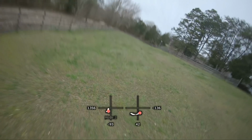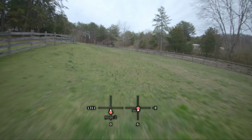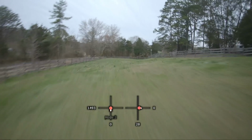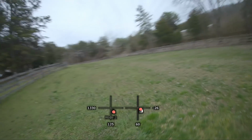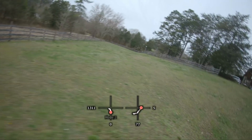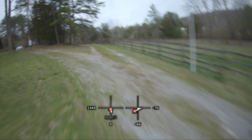Ooh, close to the ground, buddy. Trying to bring the throttle all the way down so I don't pull myself down or offline. The ability to do this in proximity relies on throttle control. If you have your throttle up, you'll pull yourself in a spiral, and if you're in proximity, you will hit something. So the ability to do this in proximity depends on throttle control.